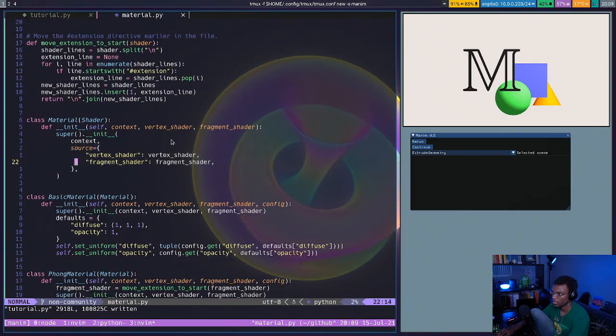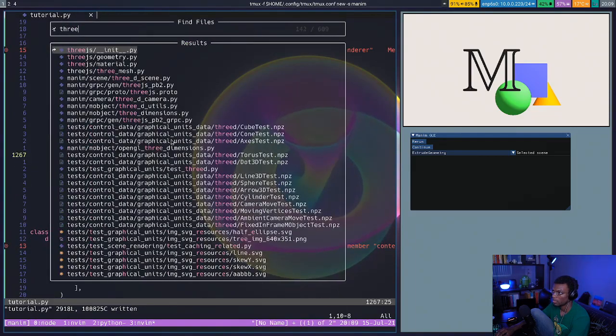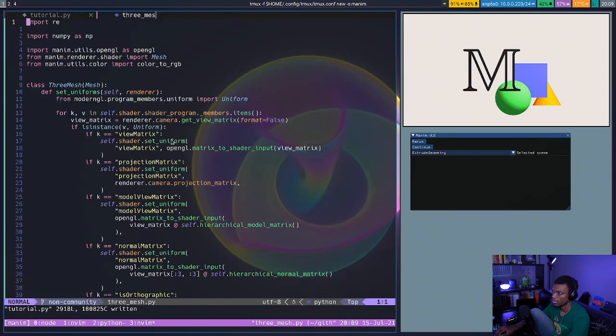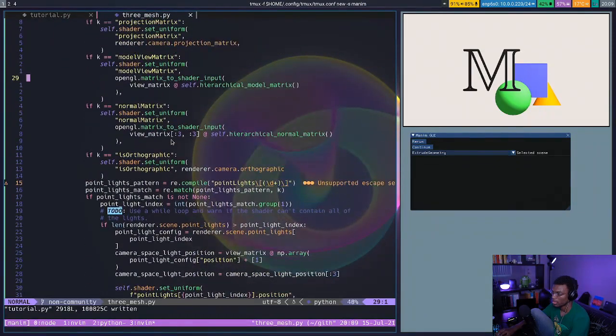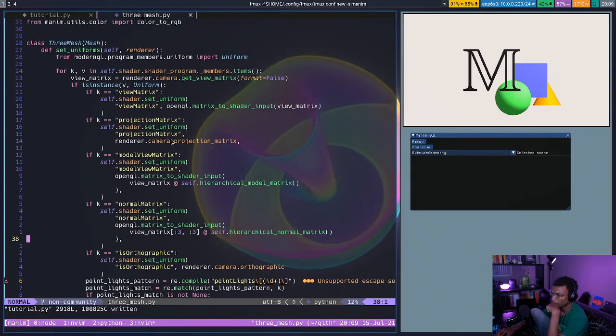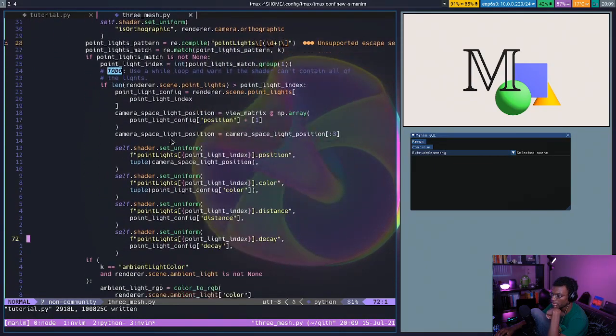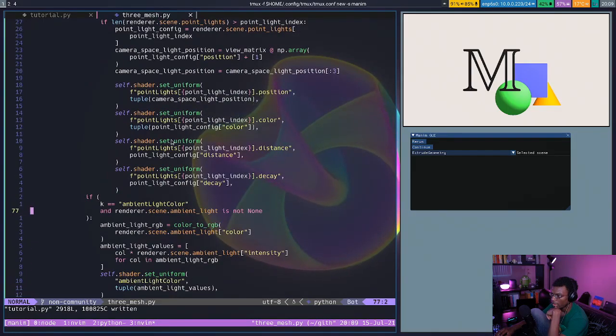Vertex shader, fragment shader. Is it three mesh where these are passed in? Okay, so this is where it's passed in. View matrix, projection, model normal. Ambient color. Where's the diffuse passed in?